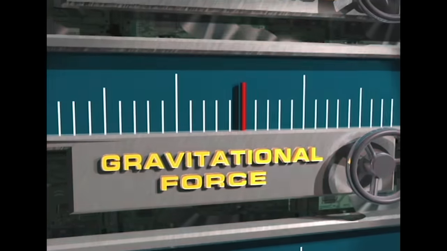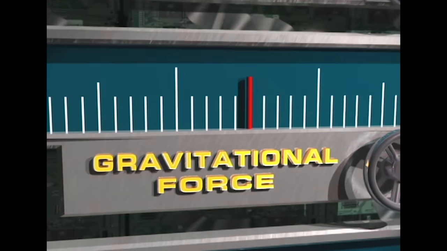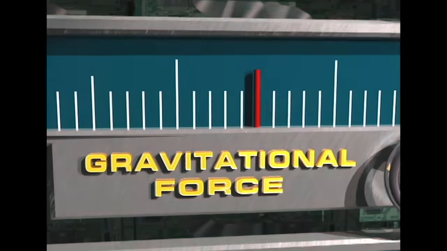If you increased it by a little bit no large scale life forms could exist. Anything that was more than the size of a pea would be completely crushed. So you might be able to get life of a very very primitive sort such as bacteria but you could never get conscious observers. Now this is one of a long list of properties in underlying physics that seem to be prerequisites for a universe with life. For example the strengths of the other forces are all important the masses of the various subatomic particles if all of these things were even a little bit different then life certainly life as we know it could not exist.